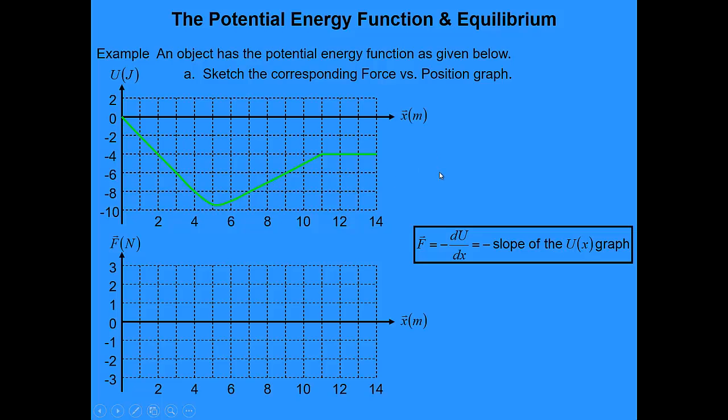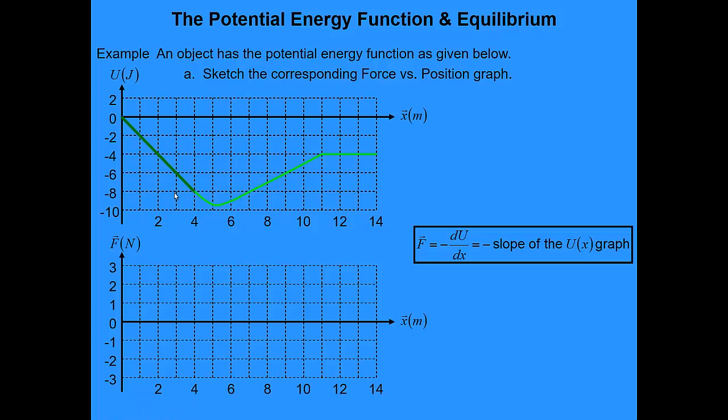You might remember that I said the easiest way to do these is to break them into pieces. And the easiest pieces are the linear pieces, where you can find the slope geometrically on the graph, and then you connect everything up. So I'm going to break these up into pieces. The first piece I'm going to use is the first 4 meters. Note that this goes on a little bit more than 4, but I'm just going to use the 4 because those are the parts that are easy to read.